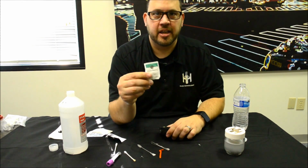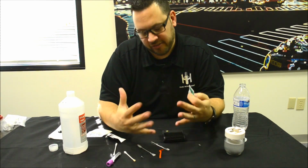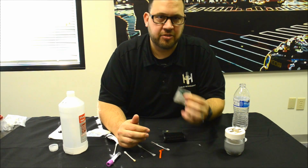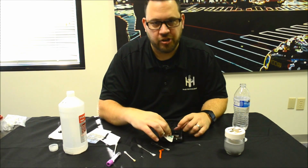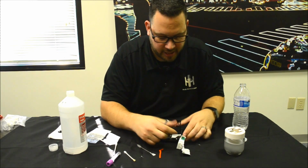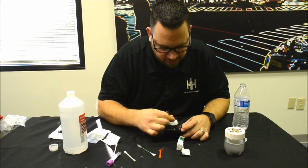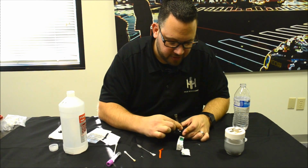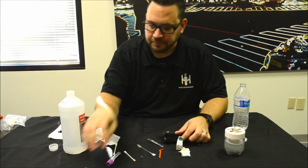All right, so the last piece in the kit is the alcohol prep pads. Again, these are really more so if you're going to sit down at home doing a deep clean, you probably don't need these. But these really do come in handy when you're out and about, or you want to do something quick. You want to wipe down your chambers, you can kind of use the tweezers. I usually do this a lot. And just use the tweezers to kind of wipe it in, and then same thing with that cap, just get the resin off of there. But these are really good for quick cleanings, and then when you're at home you can use the other supplies for deep cleaning.